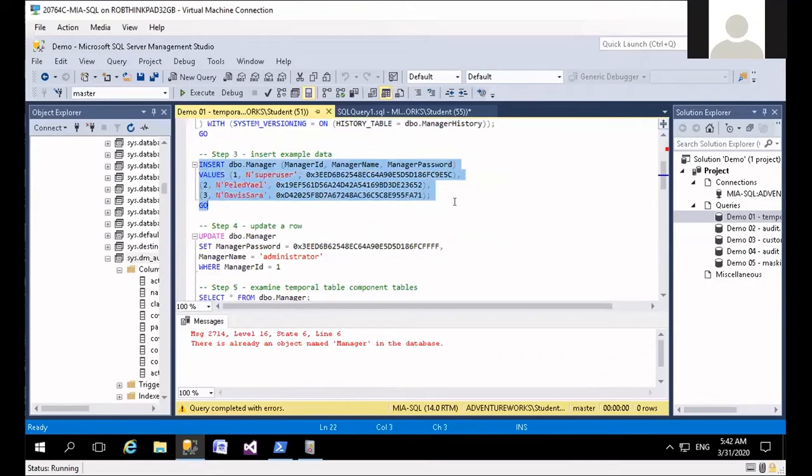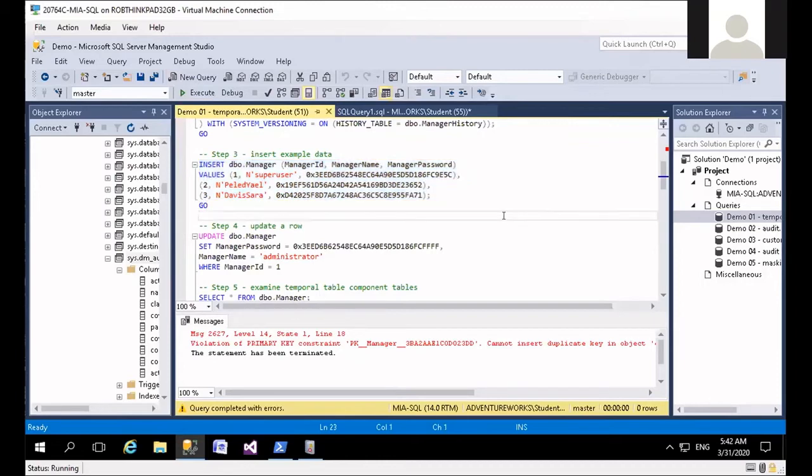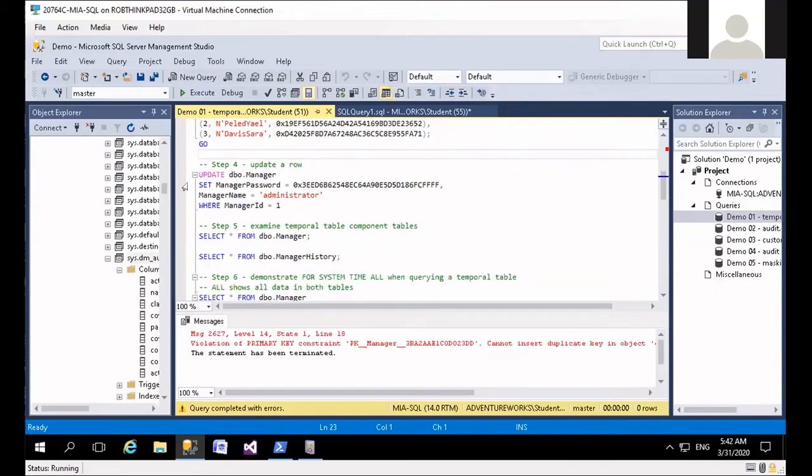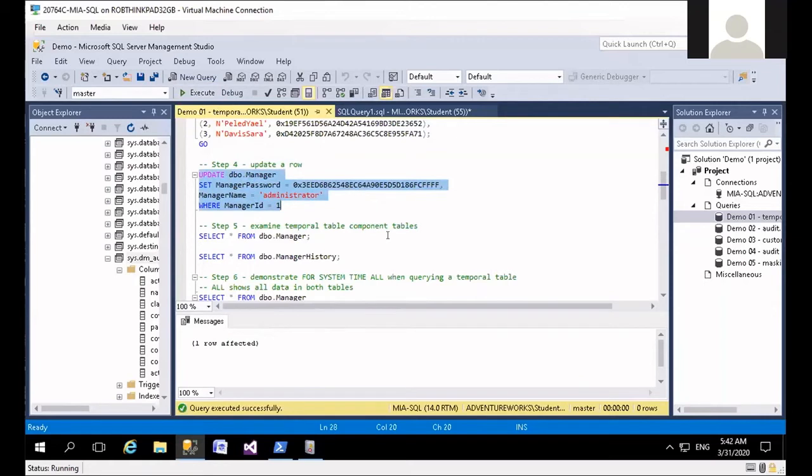The idea here is that this should now be a self-monitoring table, so that if things change, this next chunk of code is going to change things. It's going to insert some data into it. It complained because I already did this. It would have inserted it, but because this data was already in there, it's redundant. Now I want to update something. Even though the data is there, it should still be okay to update it. So in theory, it went through and set the password for the administrator.